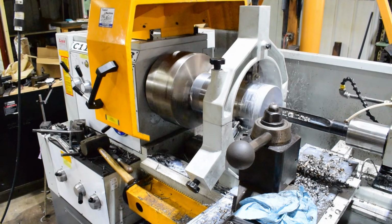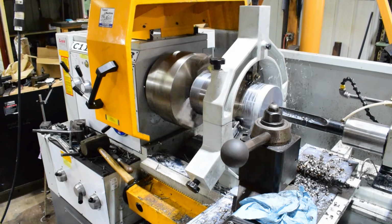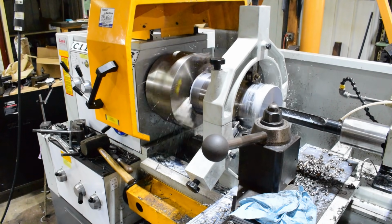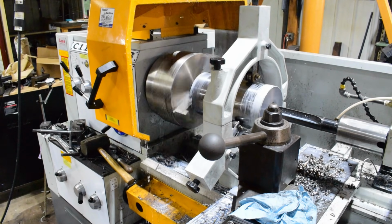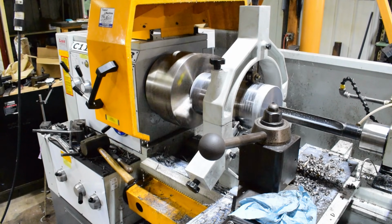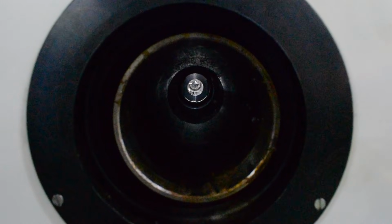It shouldn't be long now. We should be poking through. And there we go. Yeah, I should have probably slowed it down when we punched through, but we got through. Straight shot all the way through.